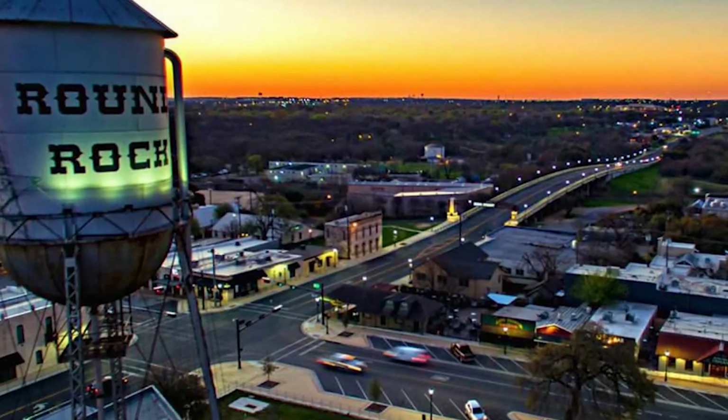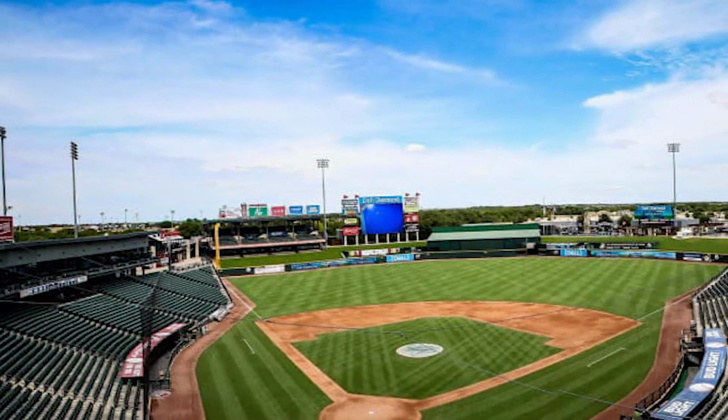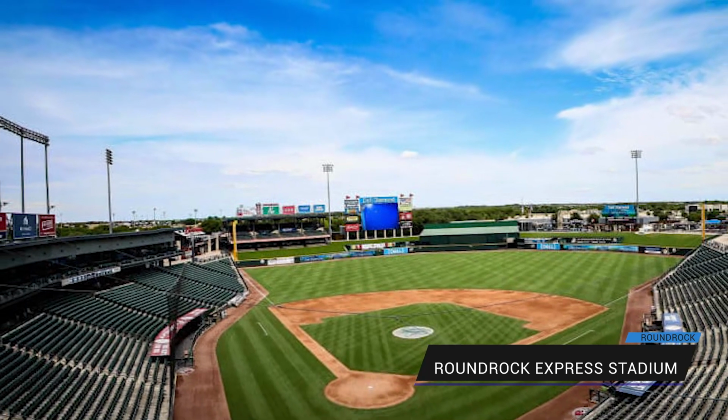Let's go a little west of Pflugerville. We're now going to hit Round Rock. Round Rock is the sports capital of Texas. We have the AAA baseball team that feeds from the Texas Rangers, the Round Rock Express. Their stadium is there. You also have a large water park, restaurants, bars. This is a more developed suburban area. Construction here was in the early 2000s. You have great public golf courses, parks, amenities, all in this Round Rock area.